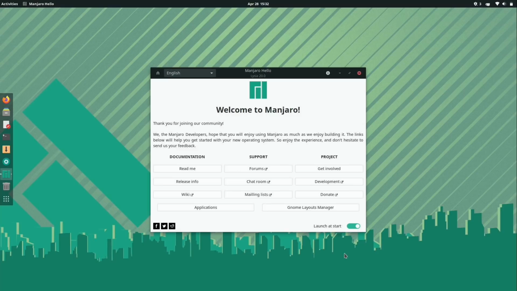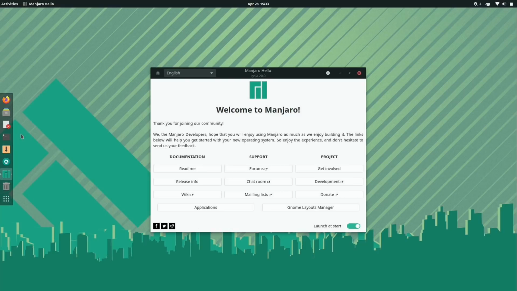Now, not a lot has changed since the previous release. In the previous review, I had a lot to talk about because it's been a long time since the last time that I reviewed Manjaro before that. And this is more of an incremental change, so I think that this is going to go a little bit faster than that. But real quick, we have the default look and feel here, which has a panel here on the left.